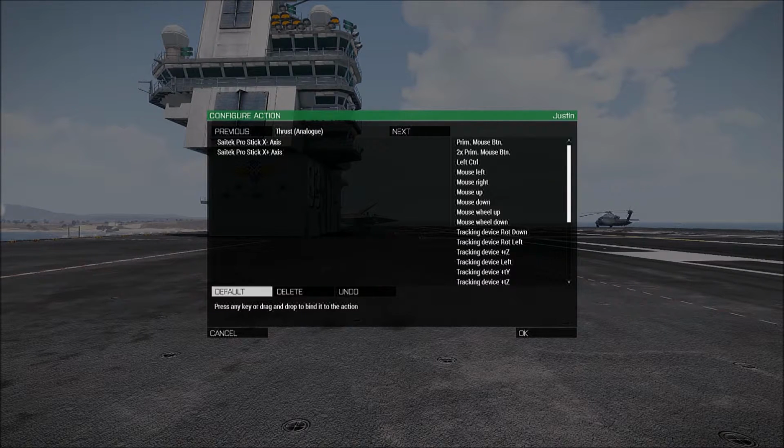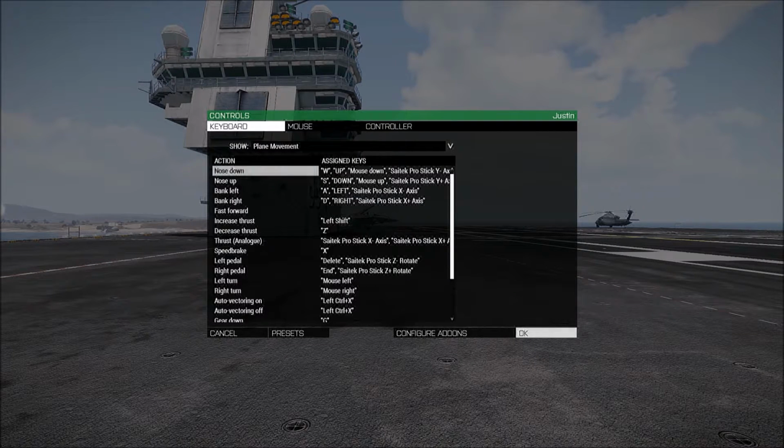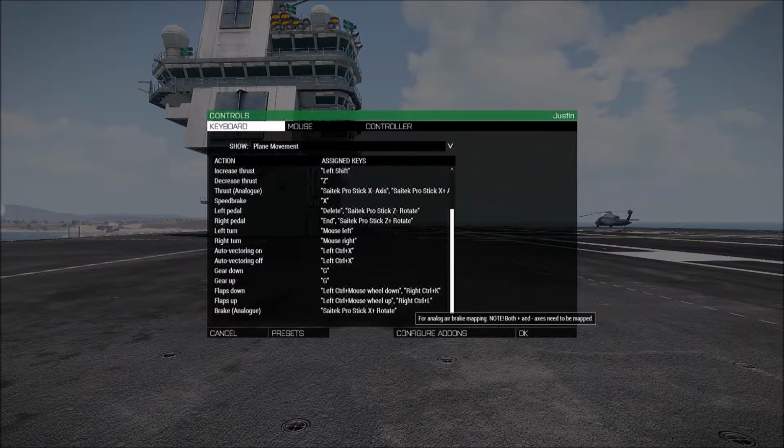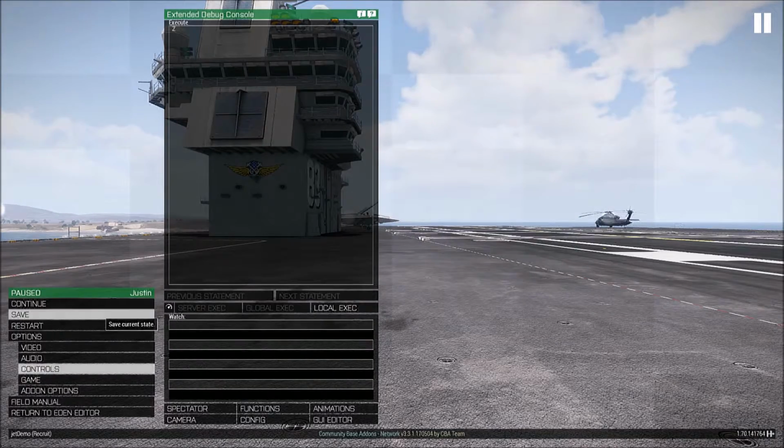And we go to thrust analog. So if I do default, it's blank. Disconnect my throttle, so I only map 1. Up. Not gonna play nice, are you? Anyway, it doesn't always map correctly. The other one is left pedal, right pedal, Z plus, Z rotate, Z plus rotate. Then brake analog is X plus rotate. So that's that switch, that rotary that I showed you earlier.